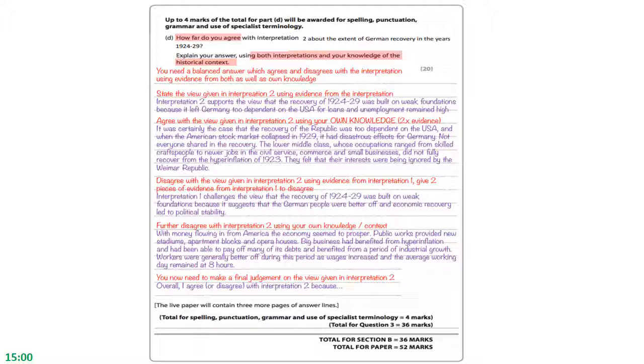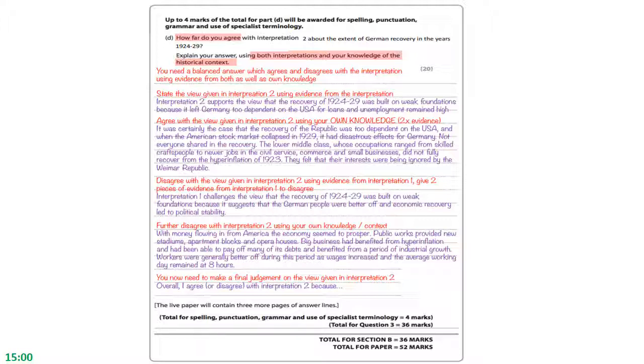Okay, you've given reasons to agree and disagree. You've used your own knowledge and you've used both interpretations. Now what you need to do is make a final judgment. Now, remember, a final judgment needs to give a reason why it is your judgment. Don't just say, well, I think this. What is it that makes you think that? Without one, the other thing couldn't have happened. Without X, there is no Y. That's basically what you're getting at with your judgment.